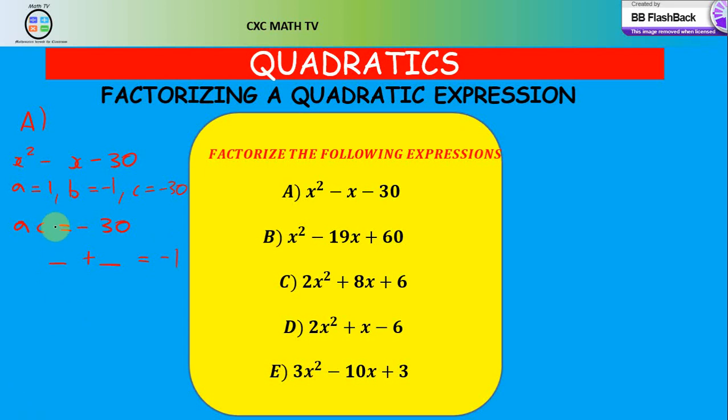Then the third step, we ask ourselves which two numbers we multiply to get negative 30, but when we add them, we get our b value, which is negative 1. Now, this might take a while for you to get it. No problem. We know it has to be two numbers that add to get negative 1. That looks like negative 6 and positive 5.